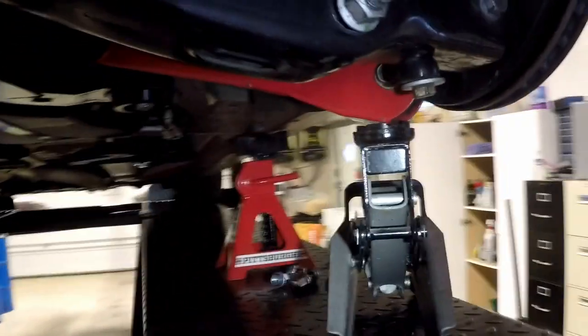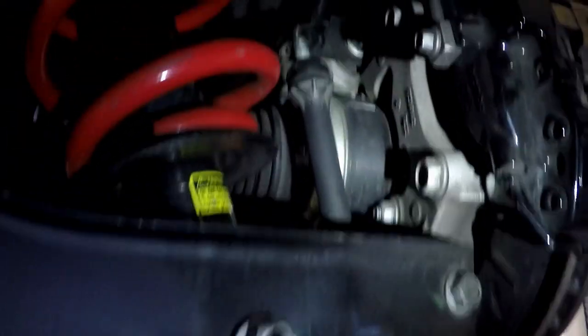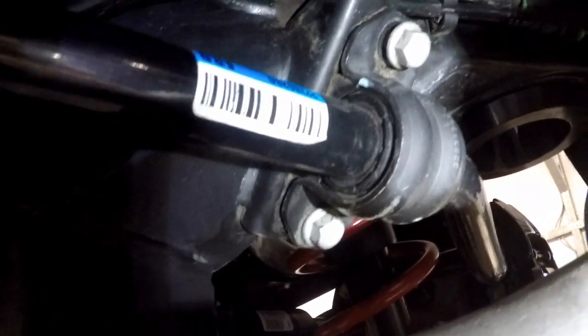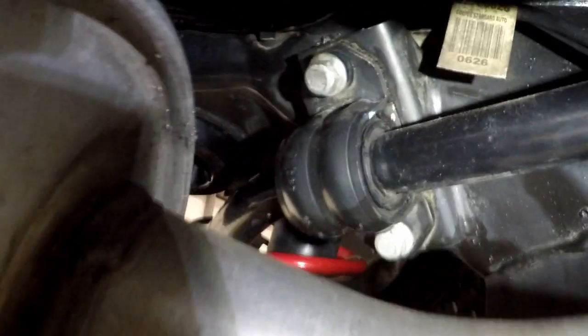So I put a jack underneath the lower control arm in order to jack up the assembly here in order to get the sway bar link to connect. I've already put the sway bar bushings. Everything's loose. I haven't torqued anything. I'll go through and give you guys torque specs here on everything once I get it buttoned up.